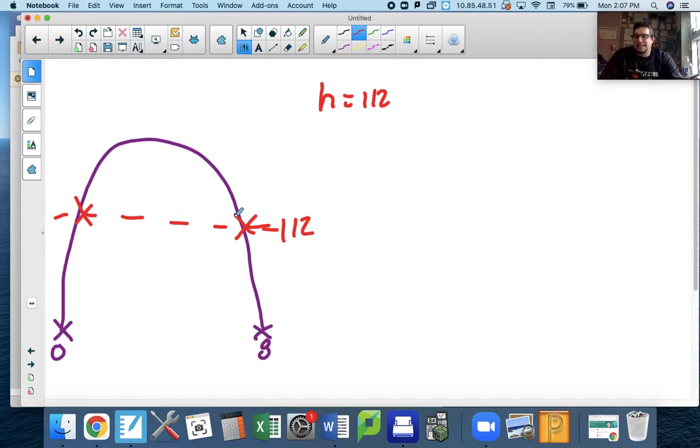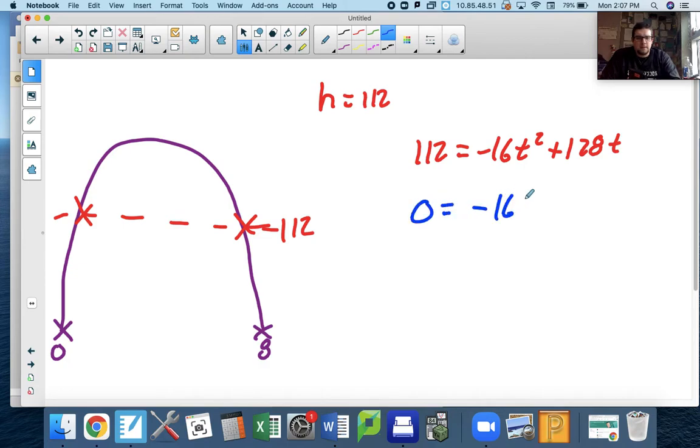We are basically finding the roots. So by setting this equal to 112, and then changing it to equal 0, we have modified this problem in such a way that we now have our roots right here. Here's one thing that not very many people noticed when you were working on the problem. Every single one of these numbers can be divided, including the 0, by at least a 4.